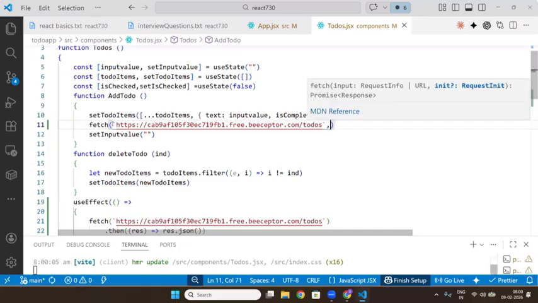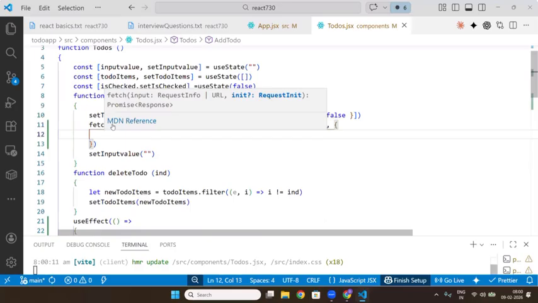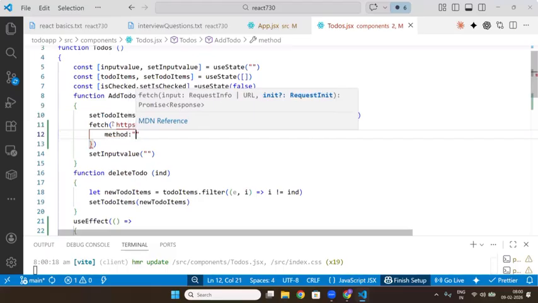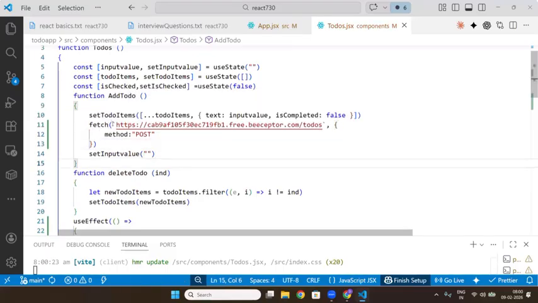Comma, you have to give these parameters. I don't know whether you knew this or not in JavaScript, but to send the data you have to give something called a method. Which method am I doing? Post, which means sending the data.